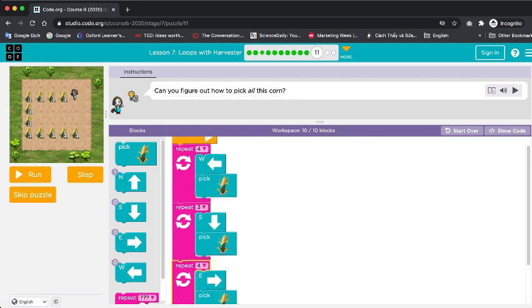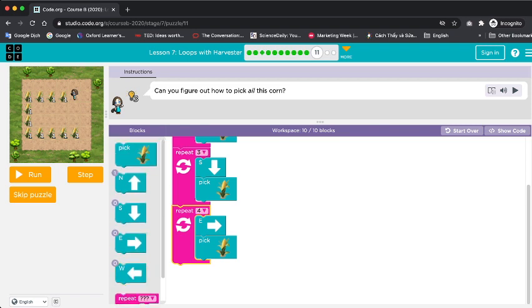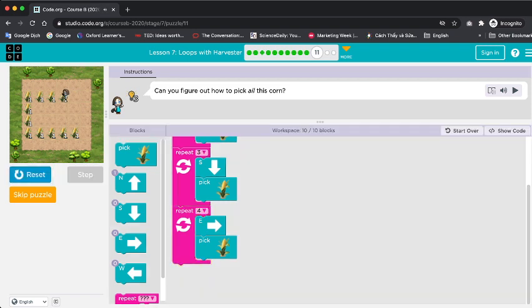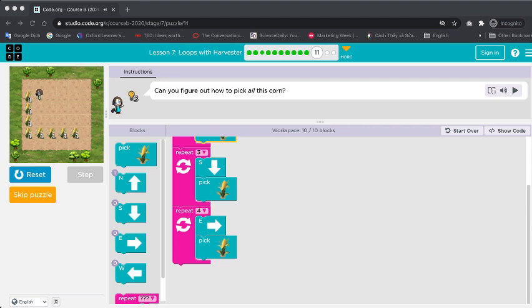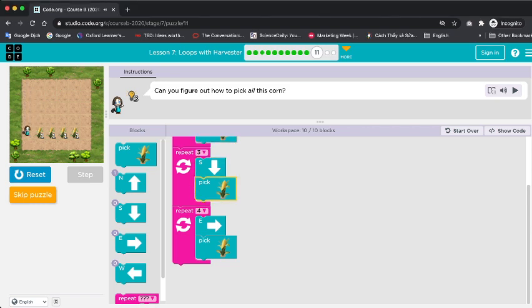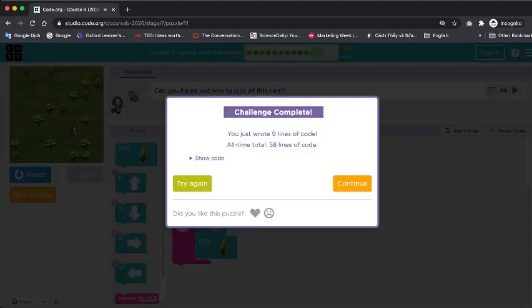So I will hit run to see whether we are correct or incorrect. Yay! We just finished the puzzle. So I will hit continue to go to the next puzzle.